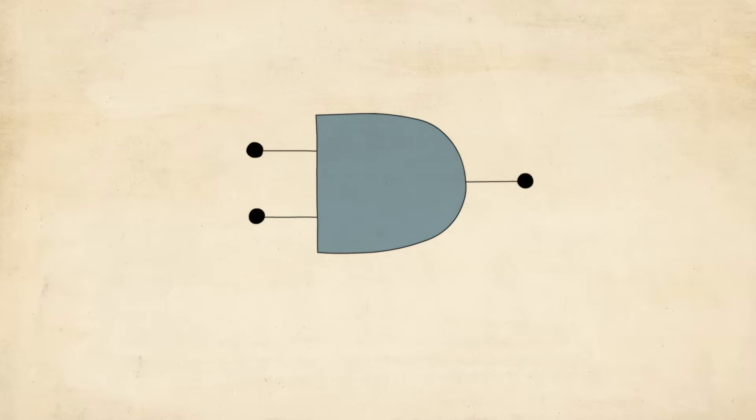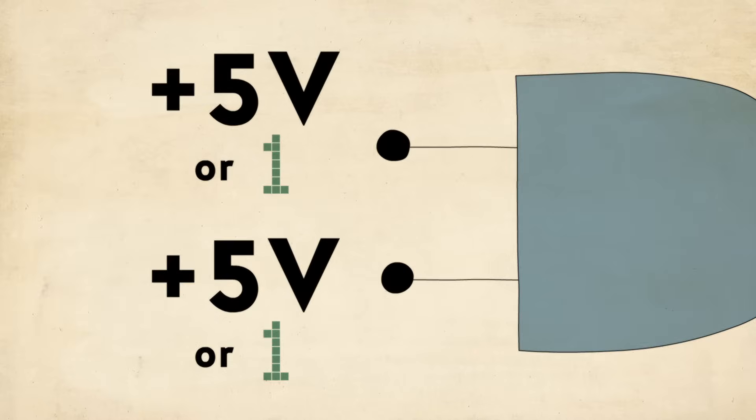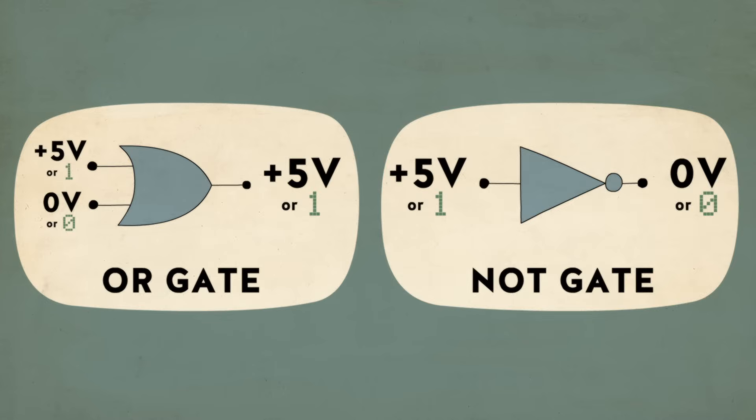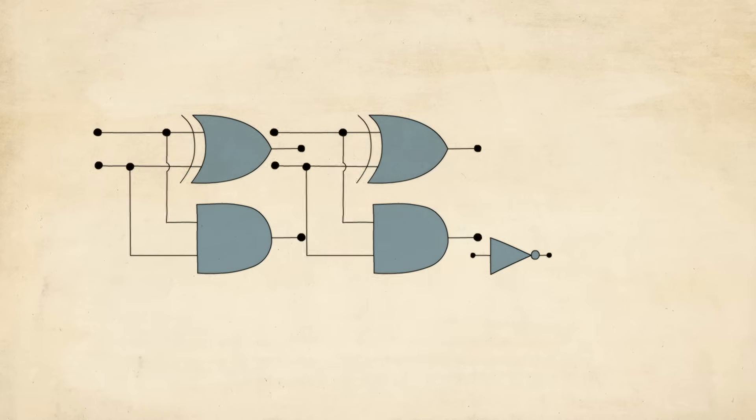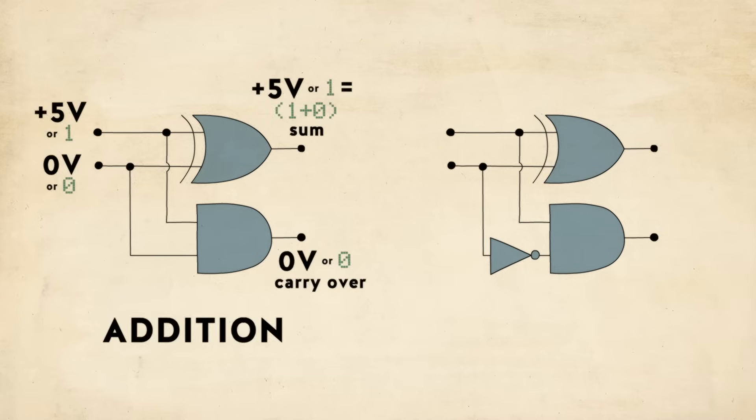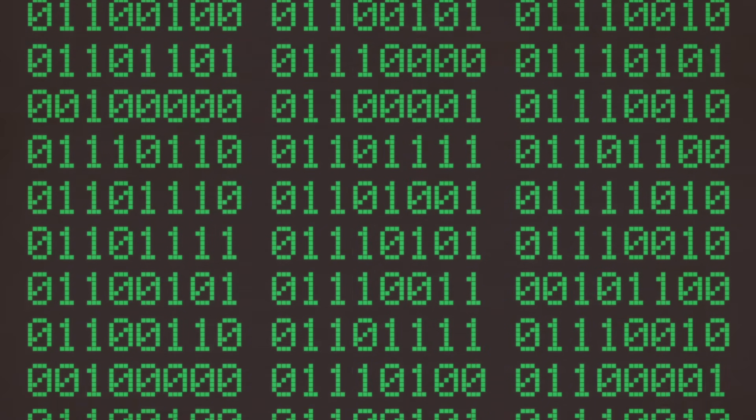The way conjunction works is an AND gate provides a high-voltage output only if it receives two high-voltage inputs, and the other gates work by similar principles. Circuits can be combined to perform complex operations, like addition and subtraction. And computer programs consist of instructions for electronically performing these operations.